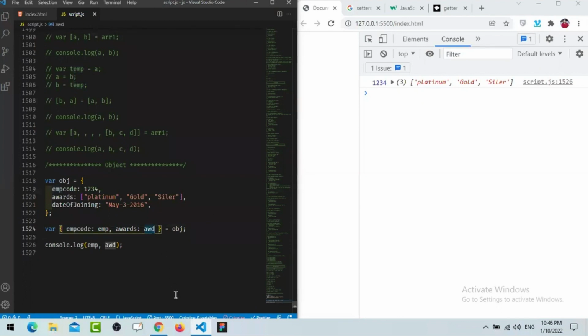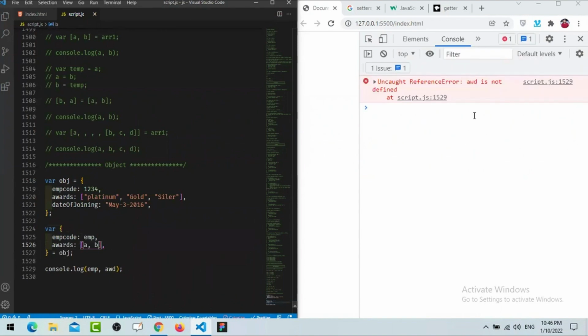Now here you have awards, and you want to take just the first one and second one here. What you have to do here, you have an array. Okay, this is an array. So for awards, if you use a comma b, awd is not there.